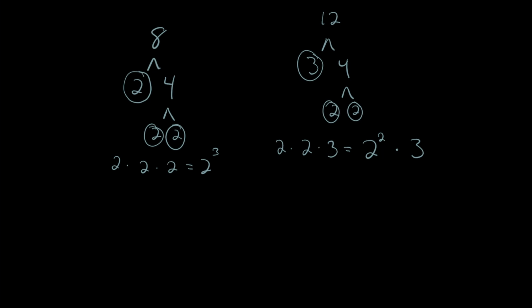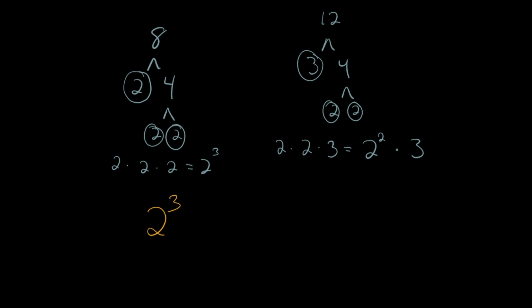Step 2 is actually pretty simple once you've done it a couple times. We're going to look at both of these prime factorizations. You're going to notice that both of them have 2's. Between the two of these, which number has more 2's? The 8 or the 12? If we look at the 8, we can see that 8 has three 2's, 2 to the third power. If we look at the 12, we can see it only has two 2's because it's 2 to the second power. Since the 8 has more, we're going to take all of them. 2 to the third power.